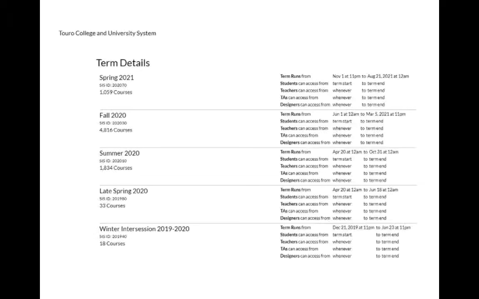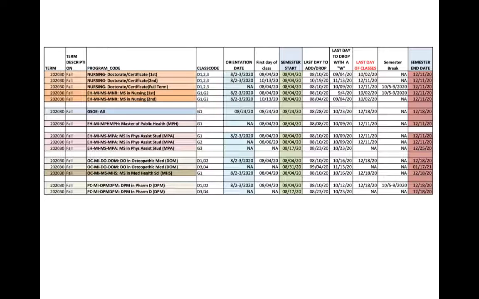So once the system registrar has actually defined these terms, the next step in the process is for the local registrar to define the specific start date and end date for each semester. And locally here at TUC, the registrar does this by program code, although you can see he has the ability to create multiple terms for each program code. So as you look at that third column there, you can see that the doctoral program in nursing has three different semester codes or three different types of semesters, even though it only has one program code.